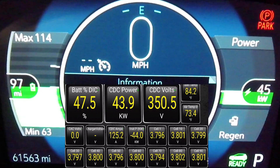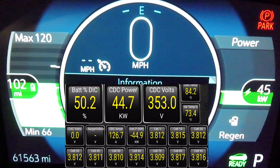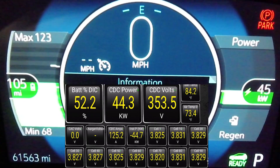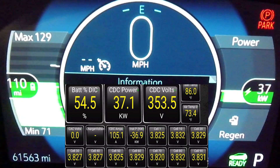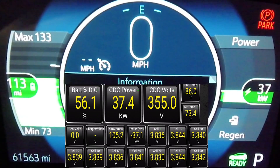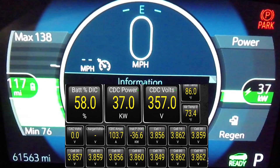On the display here, what you can see — those numbers that are the 3.7 down into the thousands — those are the individual cell group voltages for the Bolt EV. The way the Bolt EV's battery works is it has three battery cells that are in parallel, meaning it increases the amperage but the voltage stays the same. Those are then strung in 96 series, which is what brings the nominal voltage of the pack up to 350 volts. You can see in the upper right there, the charging voltage is already over 350 volts once you get past about 50 to 55%, and this is where the charge rate drops down to about 105 amps from the normal 125 that you would see on this station.